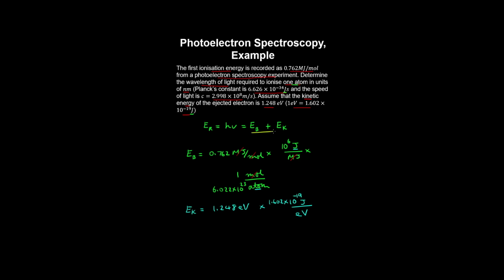And then you can substitute into this expression and divide through by Planck's constant, which gives you the frequency of light, which will be in units of 1/s. And the wavelength of light can be obtained using the following expression, where the speed of light is the wavelength times the frequency. Then using this constant for the speed of light, you'll obtain the wavelength in units of meters, then convert this to nanometers.